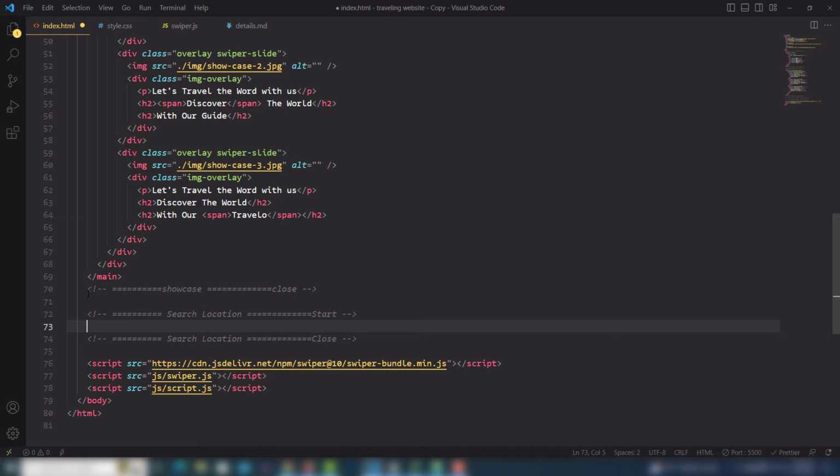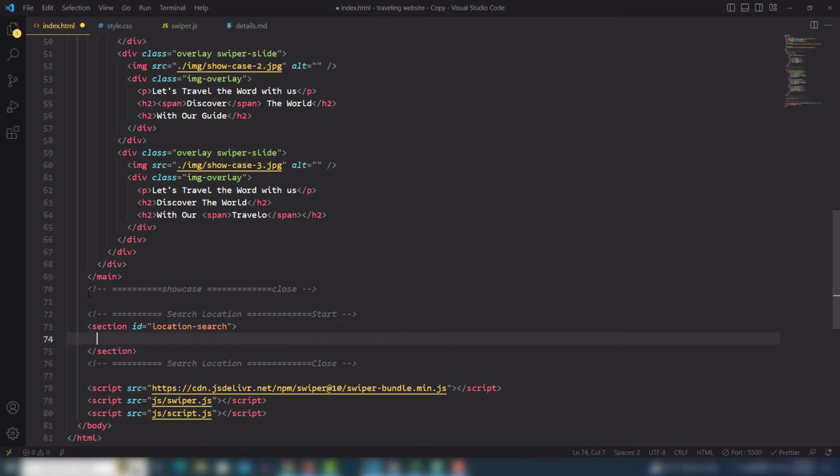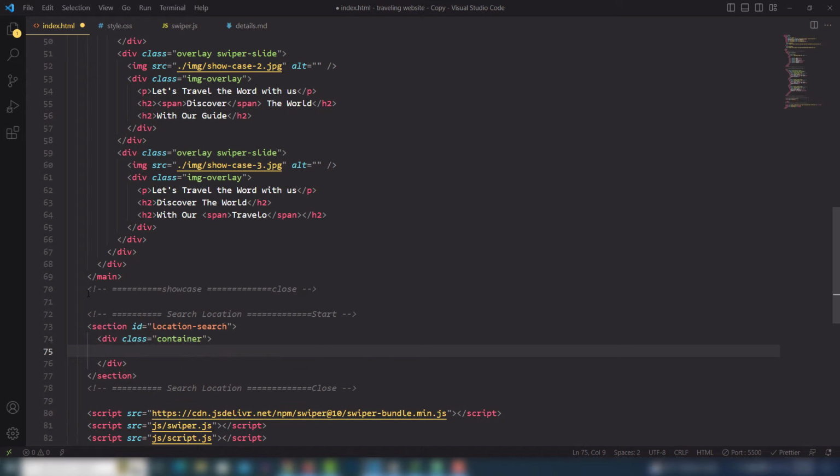Inside that I'm going to create a section and assign the ID location-search. Then I'll use a container, which displays the content in the center of the page, right? And inside that I will create a form wrapper.